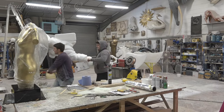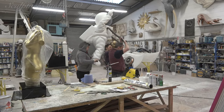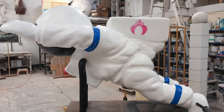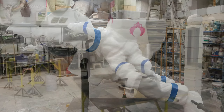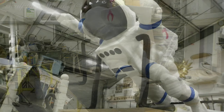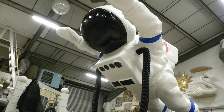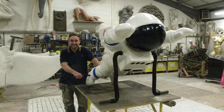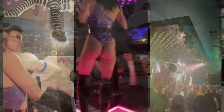We'd like to show some appreciation for the crew behind these ideas at the Cuckoo Club in London, and for coming to us once again with another great concept. It's ideas like these that mean these events happen, these sculptures get commissioned, and by extension, these videos get made. So by all means, let us know if you have any other ideas for the future.